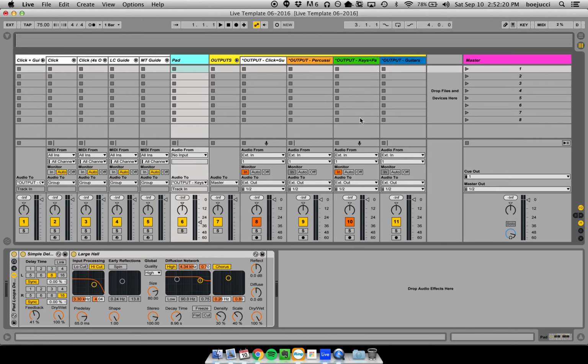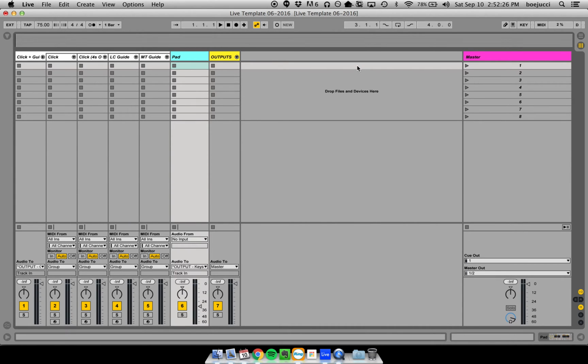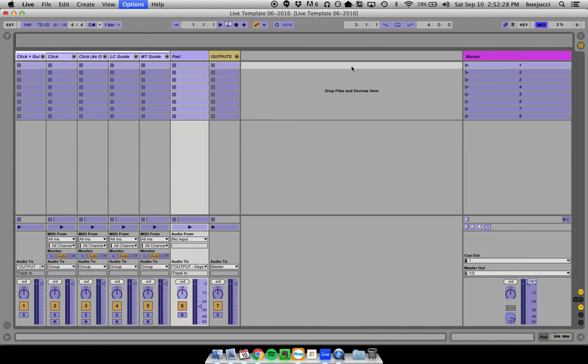That also has all of my outputs set up for how we bus all of our different instruments out, which I'll get to in a moment. It's also got a bunch of MIDI mapping set up for our drum triggers so our drummers can fire off the tracks, and then a number of key maps set up as well. That was what we were doing before we had the triggers, and in the event the trigger doesn't work, you can always make use of that.